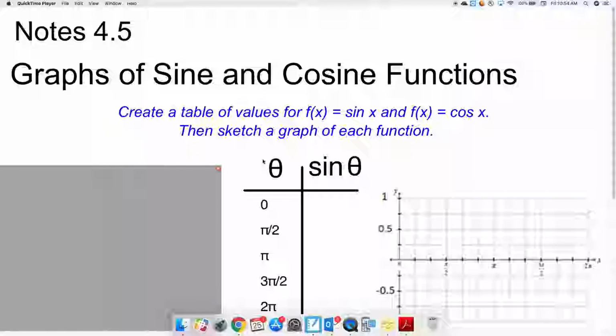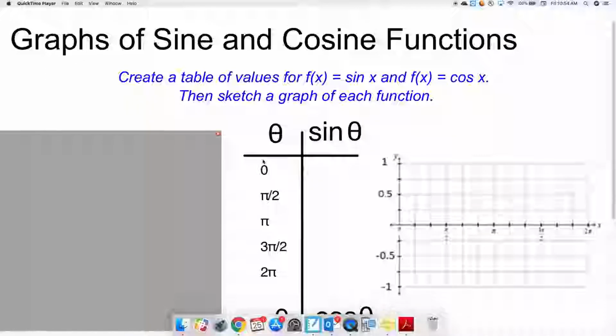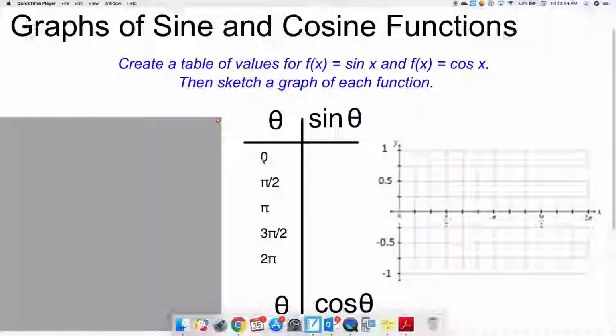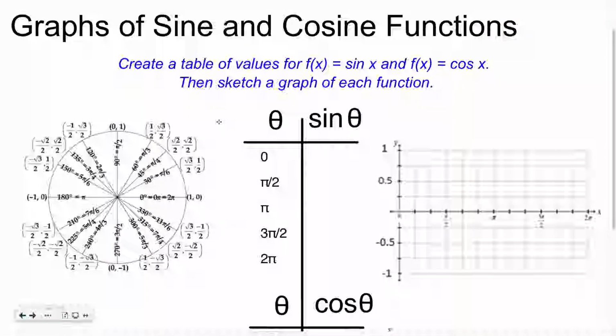Okay, to see why the graphs look the way they do, we're going to make a table of values. So we have an x and a y, an input and an output. Our input is going to be the angle theta, and our output is going to be the sine value of that angle. I have a unit circle behind here, I know you can't see very well, so you could follow around the sine values on your own unit circle. Now for theta, I only put in the quadrantal angles. That's enough points to really see the best parts of this sine wave, but you could use other angles too.